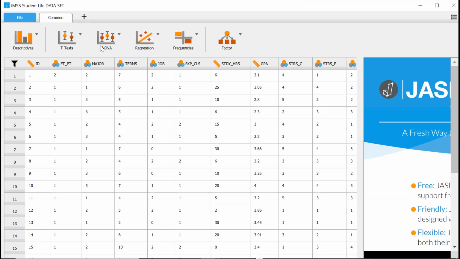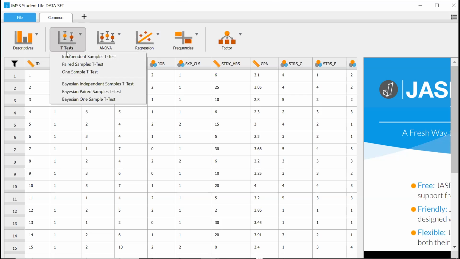So let's actually take a look at this. Let's look at how this works, and hopefully that'll help. I'm going to go into t-test, and in this case, what I just described with the Morisano study, if we were looking at semester 1 versus semester 2 for the goal setting group, that would be a paired samples test.